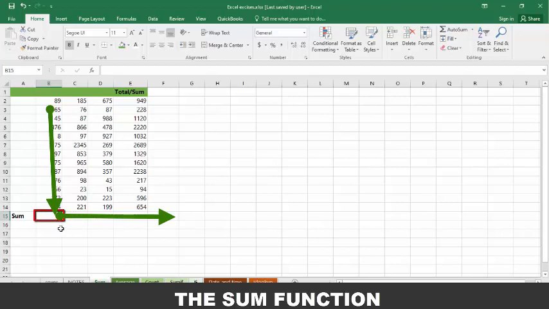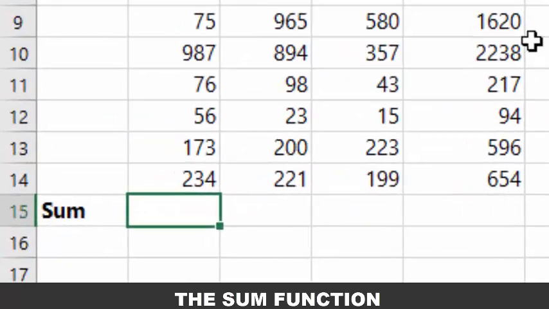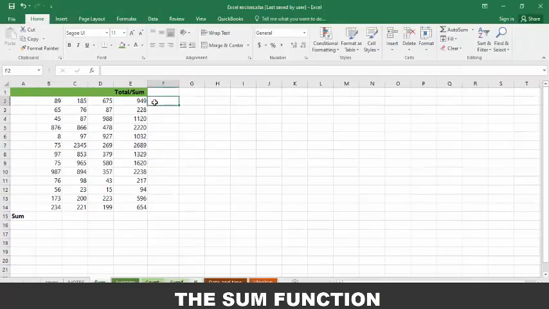For you to be able to write in any given cell, you need to first of all activate it, and the activated cell will always have these green borders around it. So when you click on a certain cell, it will have those borders around it. So getting back to our function, I mentioned that you need to first of all click where you want the answer to be, and that is by just activating the cell.